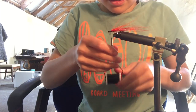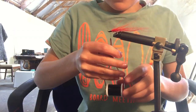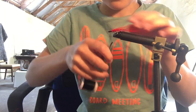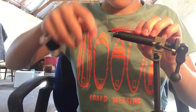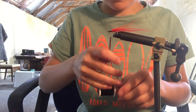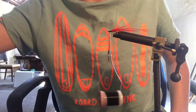Now to tie it in, so we don't want to see any of it. Okay, just like this. Tie it in. I'm doing it quite fast. I don't have that much time. Okay, there it is. When you've done that, I haven't done it very neatly.